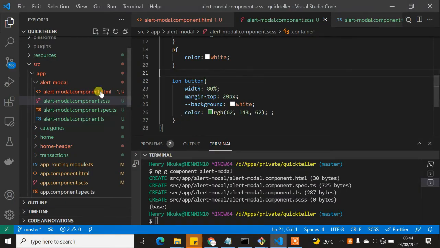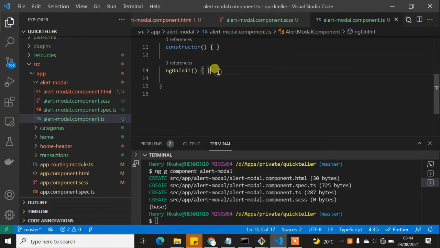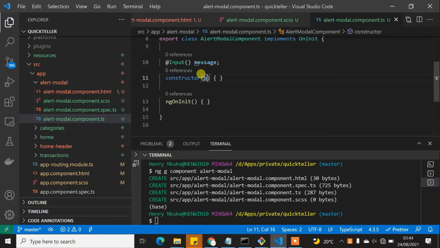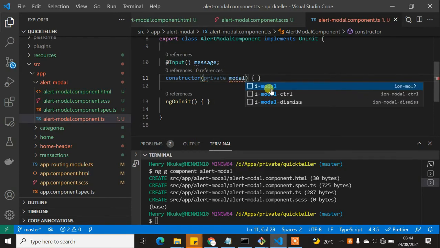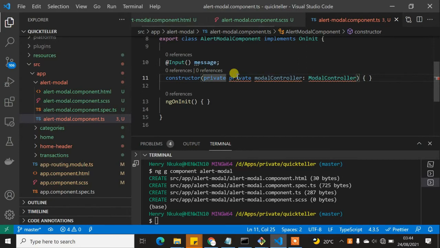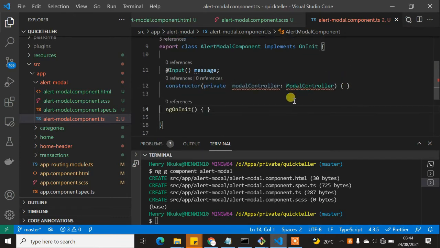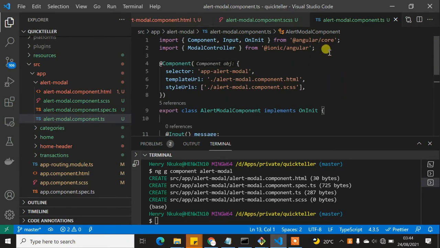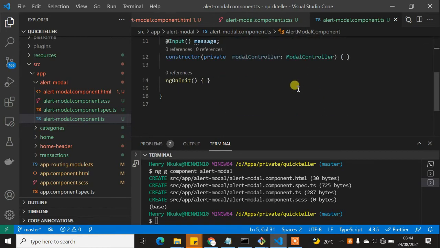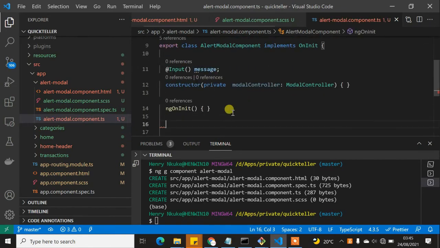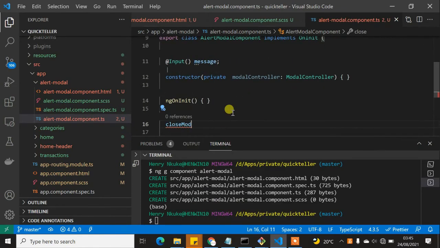So when the button is clicked, the modal should be dismissed. So we're going to add a private modal controller so we can trigger the dismissal. Import that from Ionic. And a function closeModal. This is a function we are going to use to close the modal.